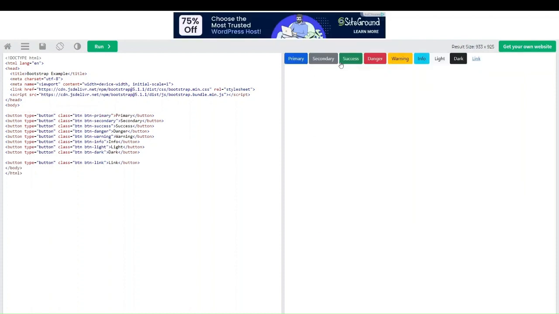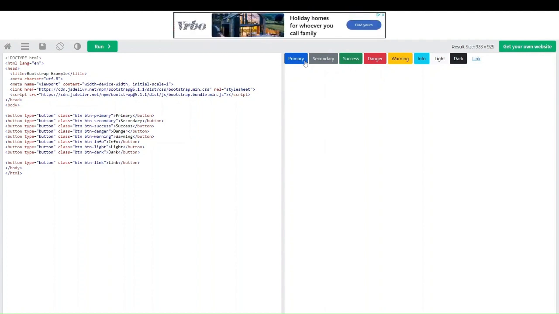So yeah, you can see the different button styles that they have. They're similar to the styling that they have for their background colors and fonts and things like that. So they've got primary, secondary, success, danger, warning, info, light and dark.